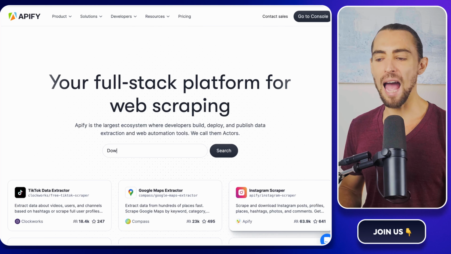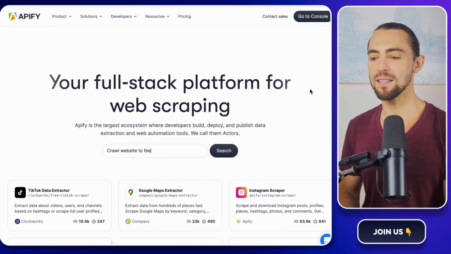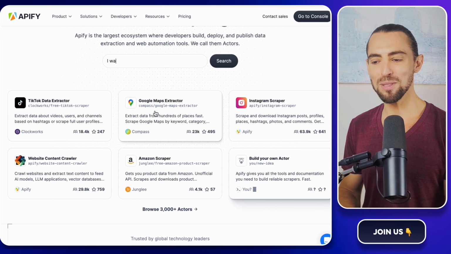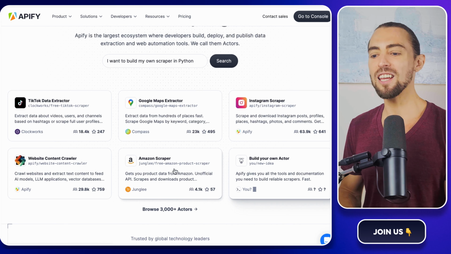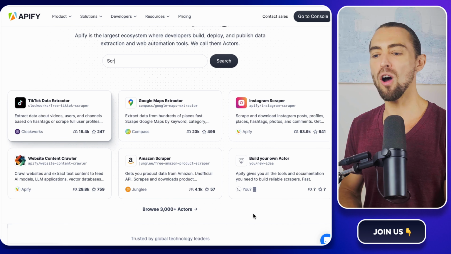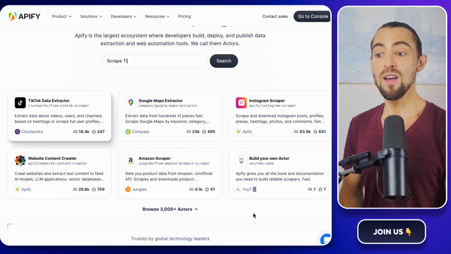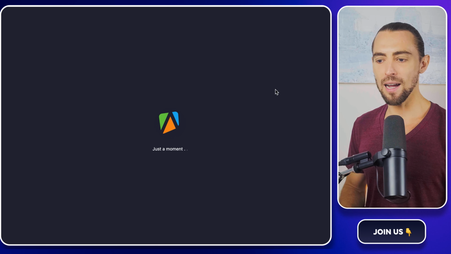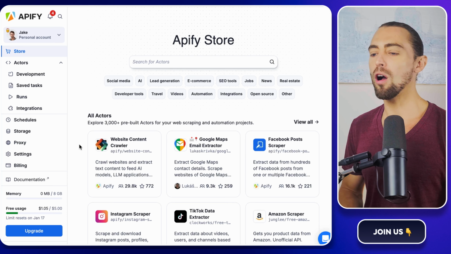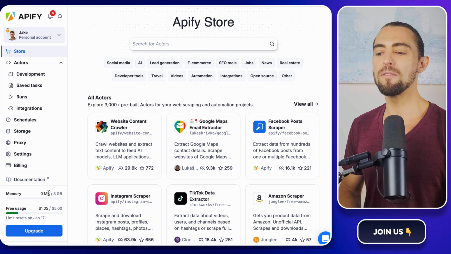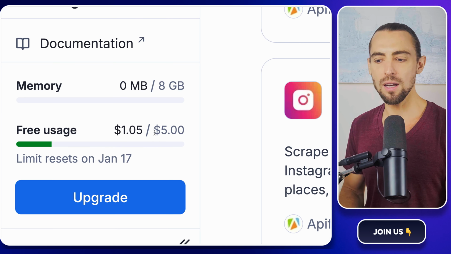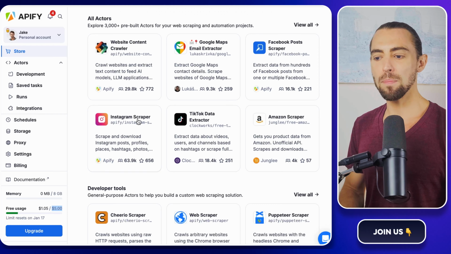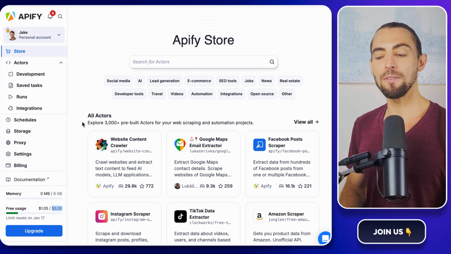Next up, let's talk about Apify, the real powerhouse behind this entire operation. If you've never used Apify before, don't worry. It's not some scary coding tool. In fact, think of it as your personal assistant that handles all the tough parts of scraping data for you. The best part, you don't even have to pay anything to get started. Head over to apify.com, create a free account, and you're already off to the races. They even throw in $5 worth of credits, which is more than enough to follow along with this tutorial without spending a single penny. Once you've signed up and logged in, you'll find yourself in the Apify dashboard.